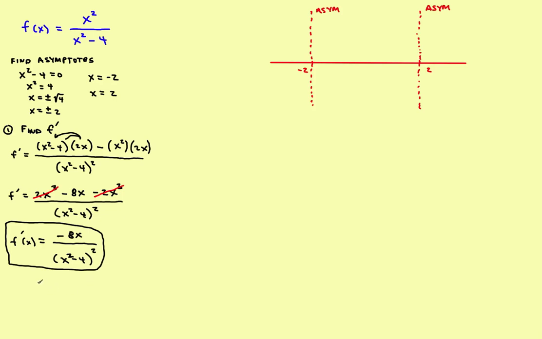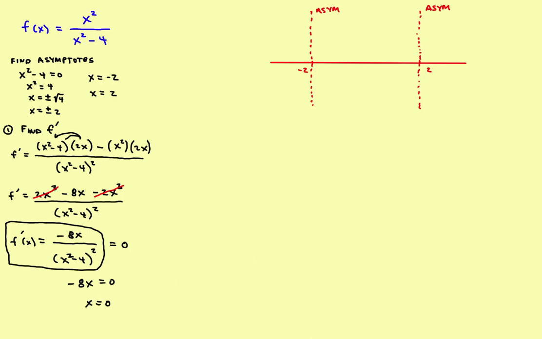So what we'll do is this. Take the first derivative and set it equal to 0. So we'll take this thing and set it equal to 0. Now, if you have a fraction and the whole fraction is equal to 0, the only way that can be true is if the numerator is equal to 0. So this means that minus 8x would be equal to 0. And if you solve this, that's only true if x is equal to 0.